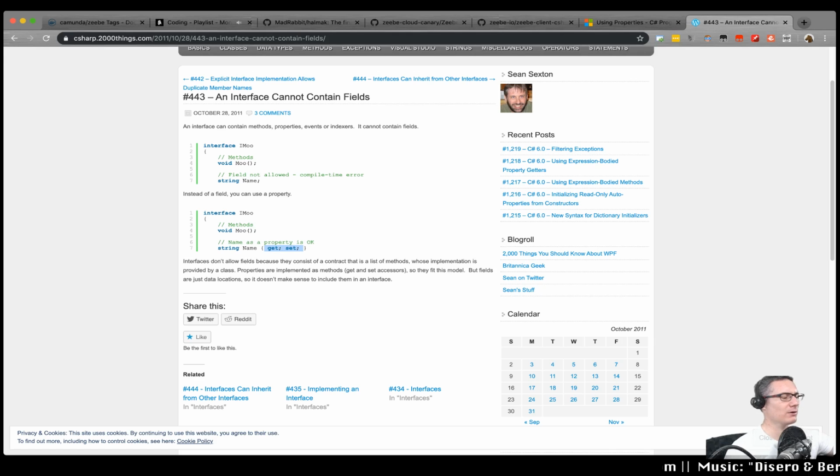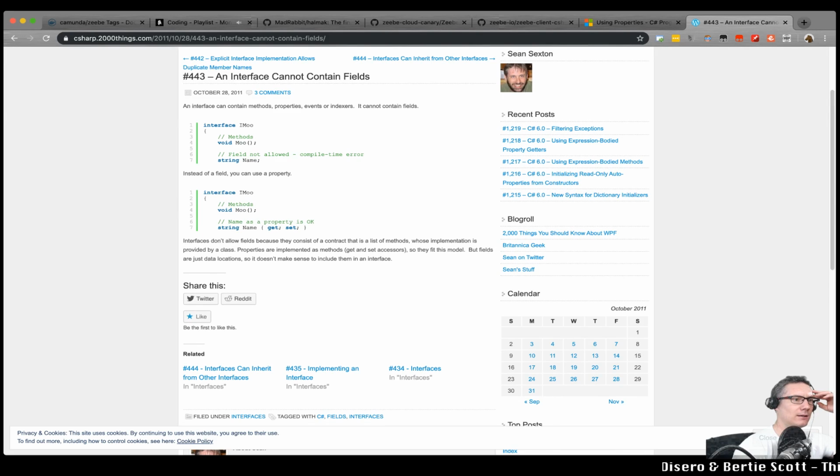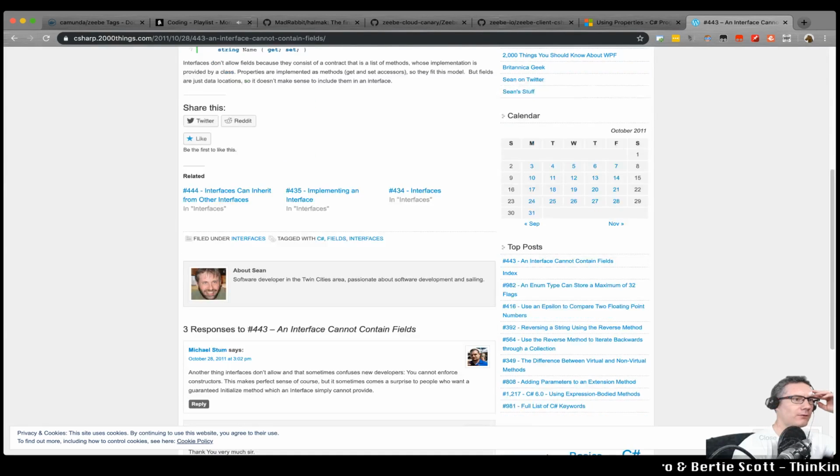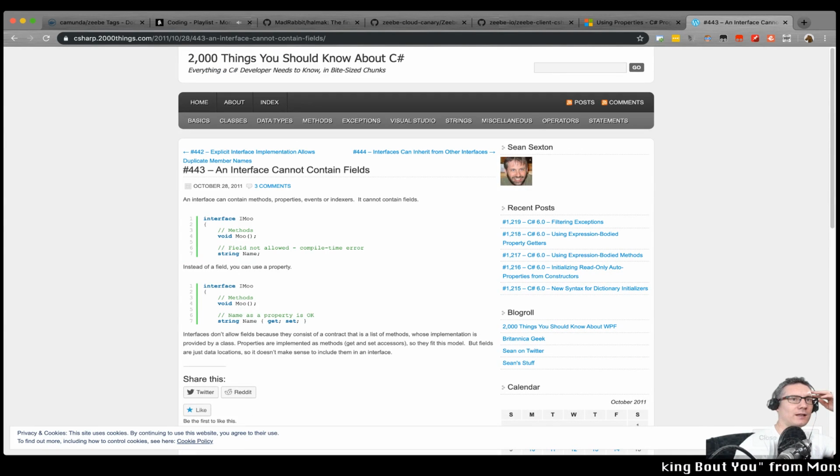It's just the getter and setter are just implicit in JavaScript. It's a bit heavy-handed. Interfaces don't allow, and that sometimes confuses new developers. You cannot enforce constructors. No, I'm not surprised by that. I expected an interface to be a dumb data shape.